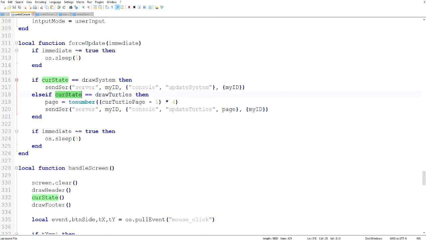If the current state function is draw turtles, I'm on the turtles tab, so I have some stuff: console, I want to update turtles, and it sends the page. You might have just seen a glimpse of that when I first went on the console, a paginated view of all of the turtles connected to the system. I'll probably have to tweak this as I go, but for now it's just barely showing up correctly.